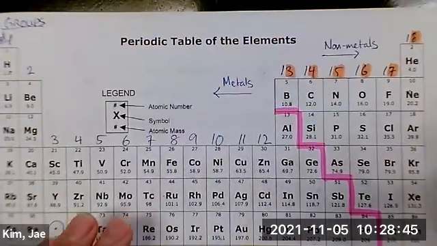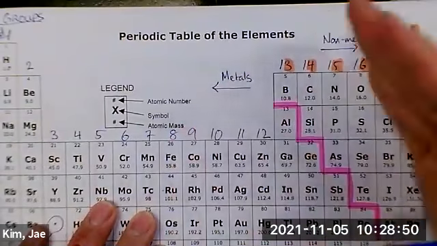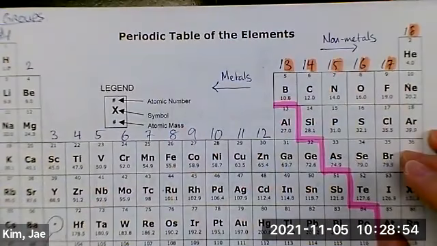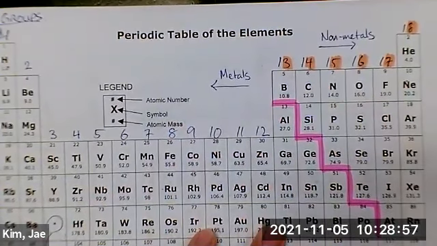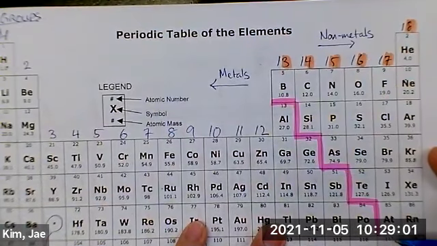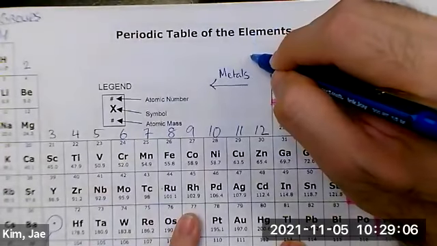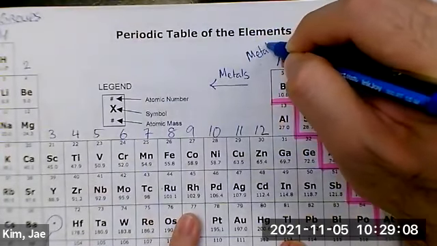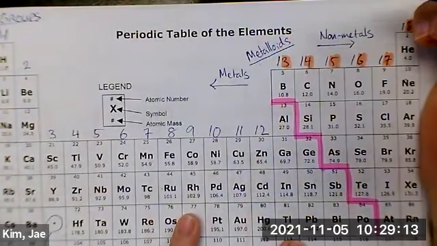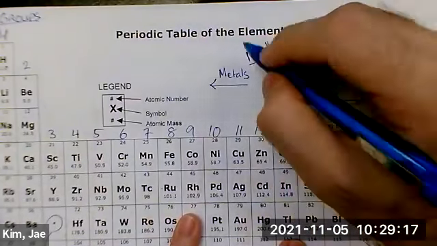At this point, you might ask, well, what about that staircase? The staircase is where the metals and the non-metals meet. I don't want to be unscientific, but there's a bit of a meld, a bit of a fusion, where a lot of these elements show little bits of properties of both metals and non-metals. Because of that, we give this section a name called metalloids, which has properties of metals and non-metals together.